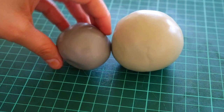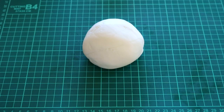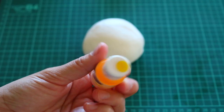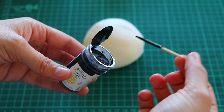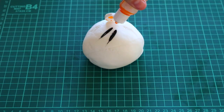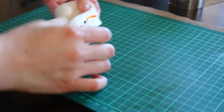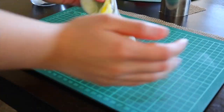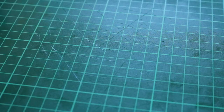First, we're going to start off making a cement-ish gray color. Of course, you will need white fondant. I'm going to add a little bit of black and some yellow and mix that together. I know, isn't that crazy? I would have never thought yellow. When dyeing fondant, I recommend wearing gloves because it will stain your hands only if you don't wash your hands right away, so make sure you do if you're not wearing gloves. Just work that fondant until you get this color.